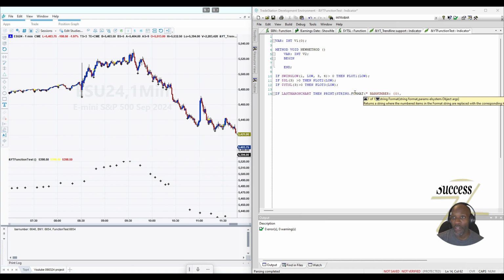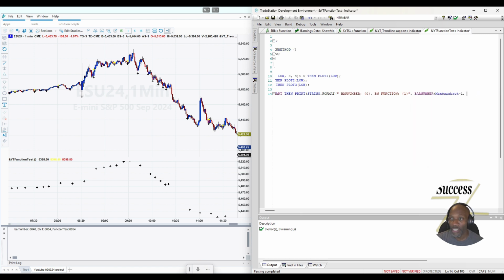And then the second one will be function, bar number function. Okay, and that'll be squiggly 1. And then we'll end that. And then for the first one, this is the one that we know the bar number to be, so we'll do bar number plus max bars back minus 1. Do that every time. Now the second one is going to be just the $bar number. How quick was that to write out? It was very quick.